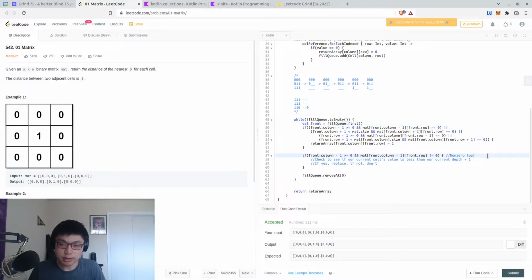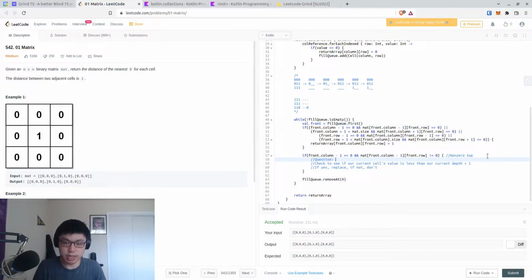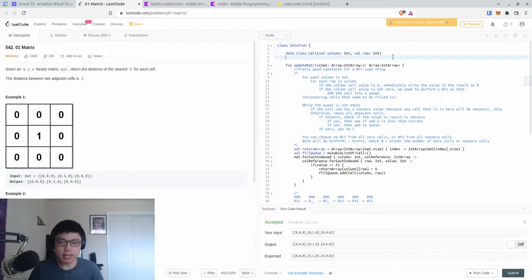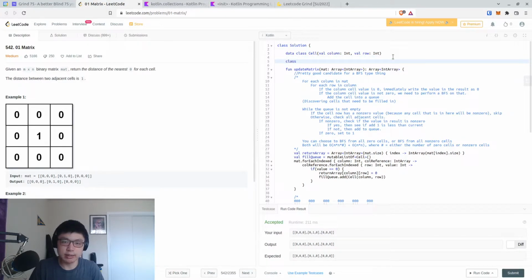The main question that I have right now is, how do we keep track of our current situation with our BFS, right? We don't know our distance from our 0 without having additional state. So I think we need to extend this, and we can say class BFS fill.